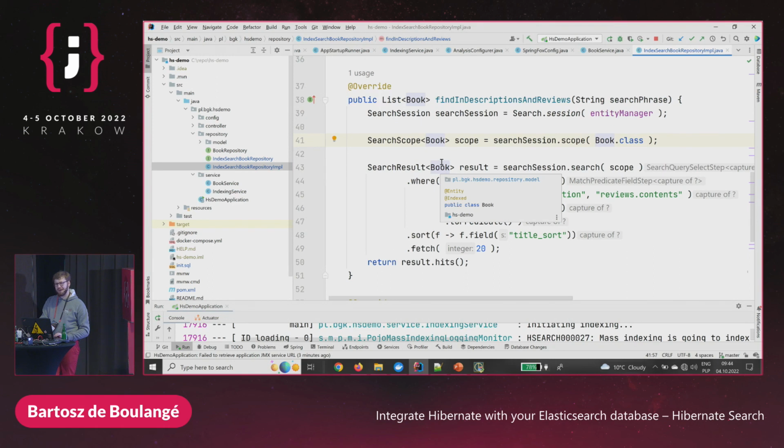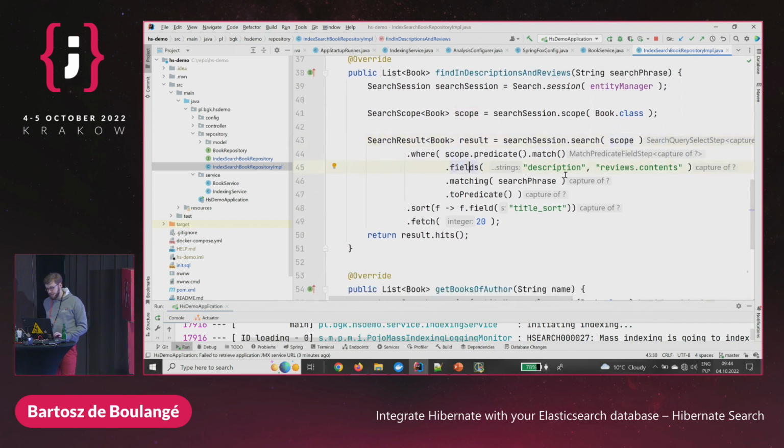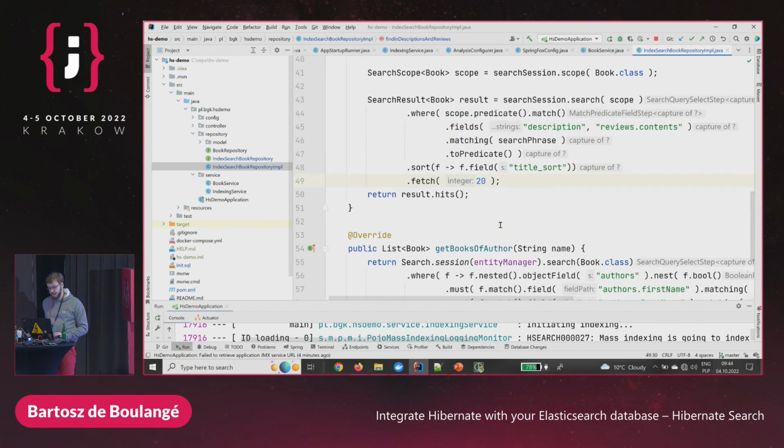I think you asked about searching from multiple indexes. I haven't done it. I don't know. So we give a scope and we write some predicates, and in this case we want to search through the description and contents of the reviews, and then sort by title, and this is why we had to create these fields, and fetch only 20 results.